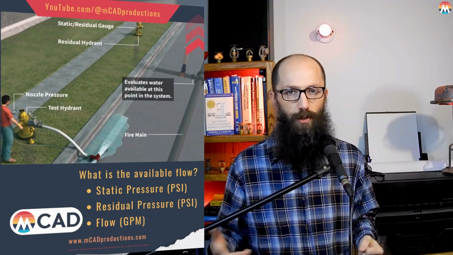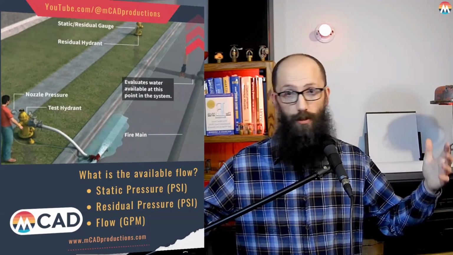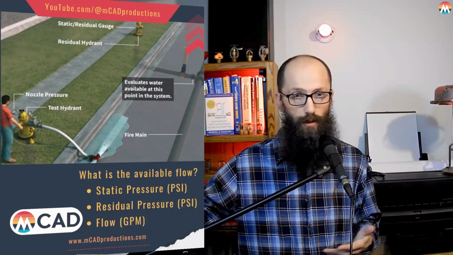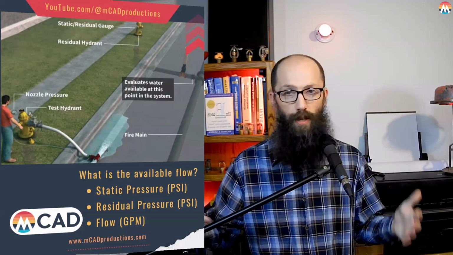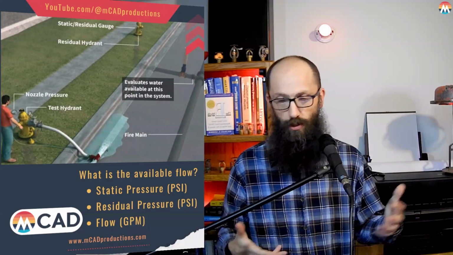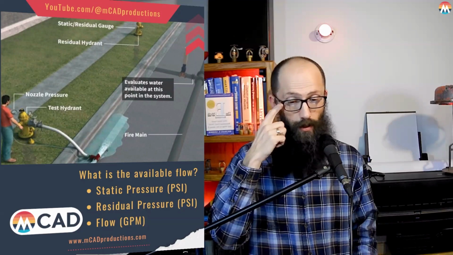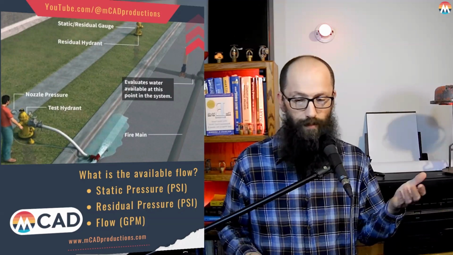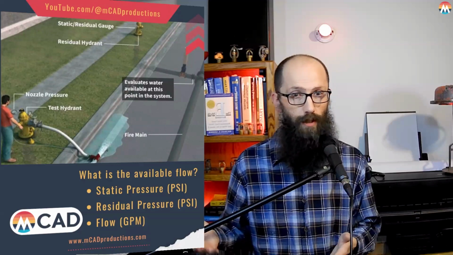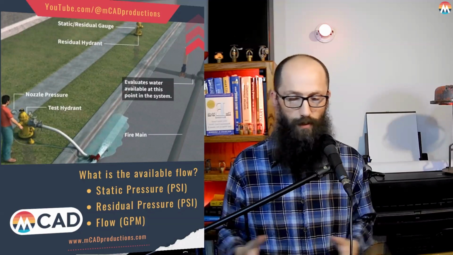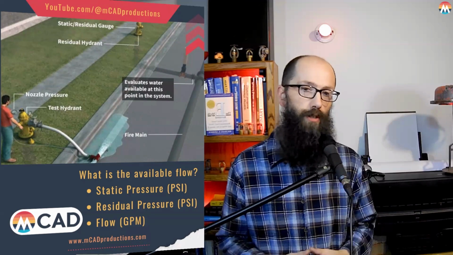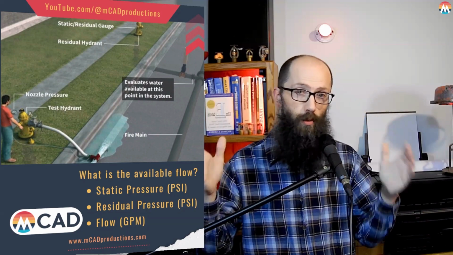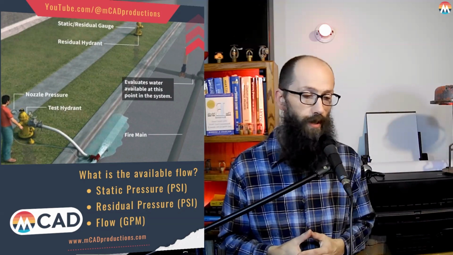Some places you get the job and you go do the flow test and you just go do it. It's no big deal. Some places you have to schedule it with the local authority, and it's always different everywhere who handles this kind of stuff. I mean, it's usually somebody related to the water department, but sometimes in some areas it could be the fire department that keeps the records of these different flows and whatnot. It just varies so much all over. When we first get a sprinkler job, one of the first big things we're worried about is, okay, where is this and what do we got to do to get hydrant flow at this area?